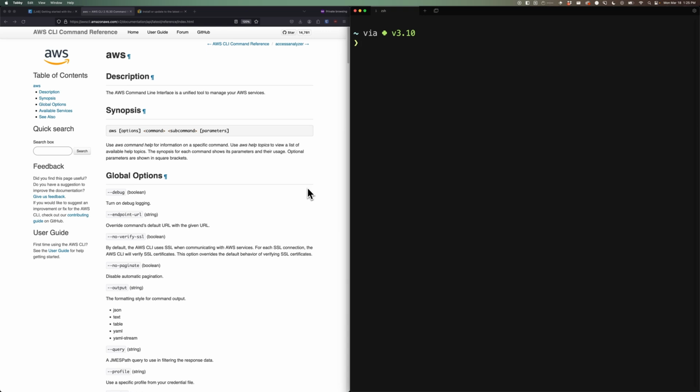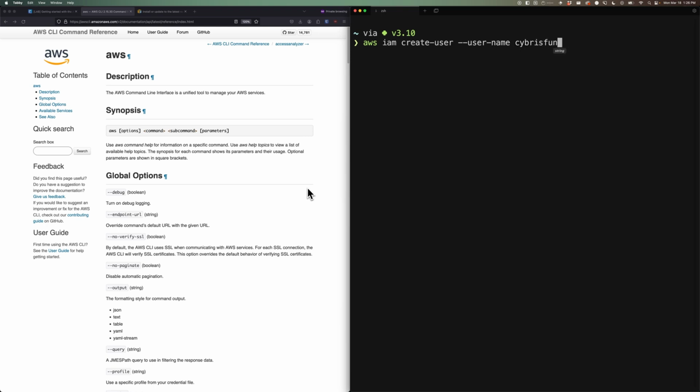So instead of having to log into the AWS console and then manually clicking around to configure services or to launch your resources, we can do all of that simply by using our keyboard, this terminal, and the AWS CLI. So for example, if you want to create a brand new user in AWS through the IAM service, which stands for Identity and Access Management Service, then you could do that by entering a command just like this, which is iam create-user. And then you'd pass in a username. Let's say cybr-is-fun.